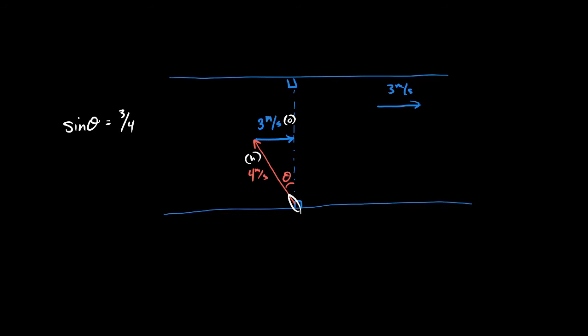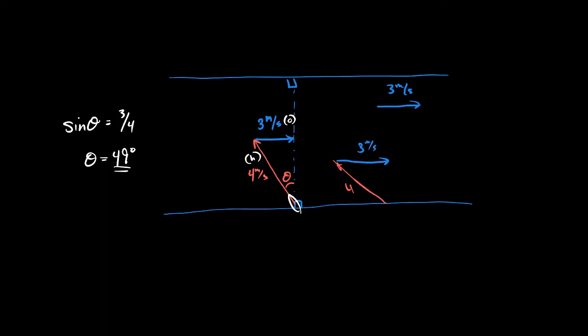Inverse sine tells me that I have to face 49 degrees. Theta has to be 49 degrees in order for me to effectively make it across the river. So my sketch isn't very well to scale, is it? In fact, if I really wanted to see what 49 degrees would look like, that would have to be 4, and that would be 3. That's a better representation of what's happening here.